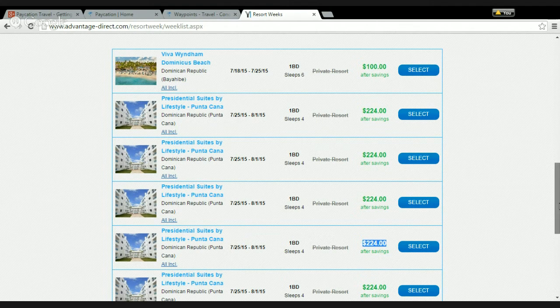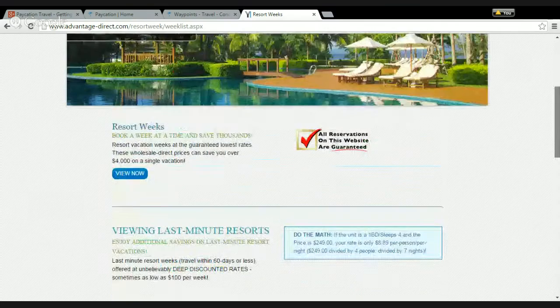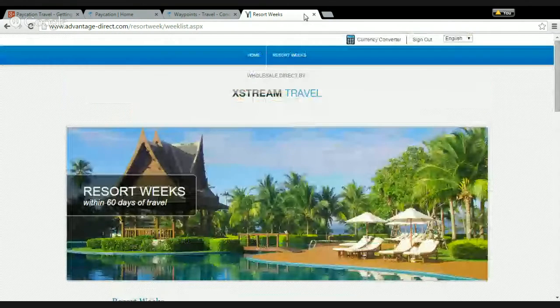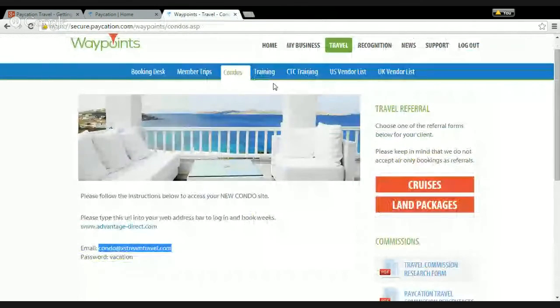Guys, these trips are available to us because we are certified travel agents with Paycation Travel. Doesn't get any better than that. And that's a beautiful selling point for any prospect that you have that is thinking about becoming a part of Paycation. Just the member trips and the condos alone is enough to pull people into this business, because we're not selling anybody any pipe dreams. These are real deal Holyfield prices that you can get for little or nothing. Okay, so that's the condo section.